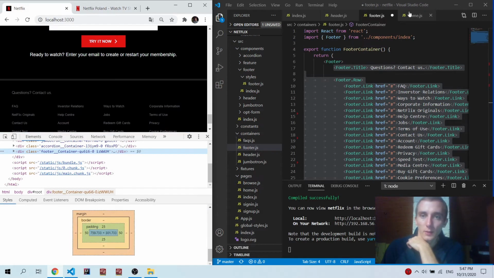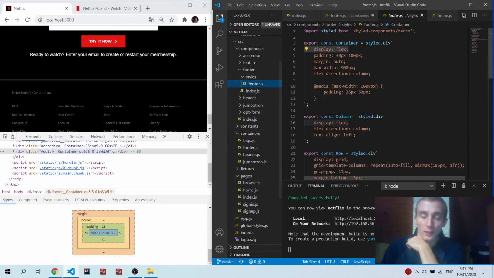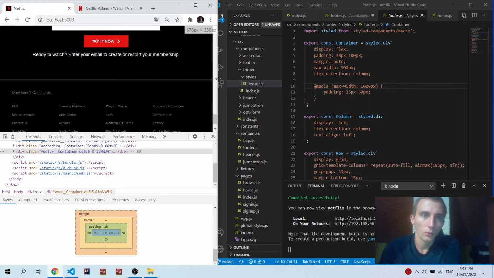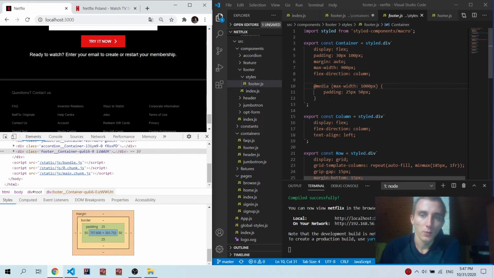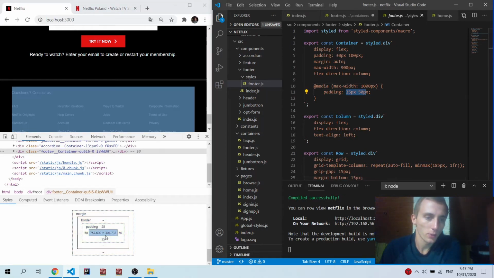If I go to the index, if I go to the styles, then a media max-width of 1000 means if I'm less than 1000 pixels, which I am because currently I'm 672, then I'm using this padding, right? And this padding is 25, 50, which is exactly this.